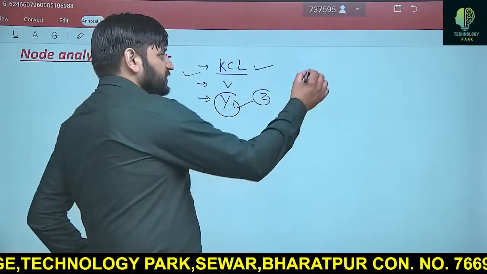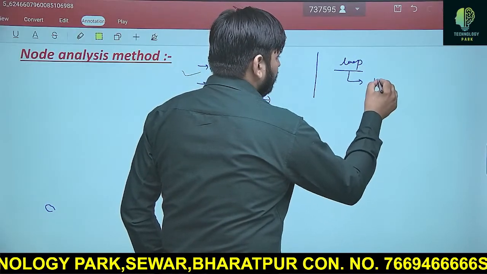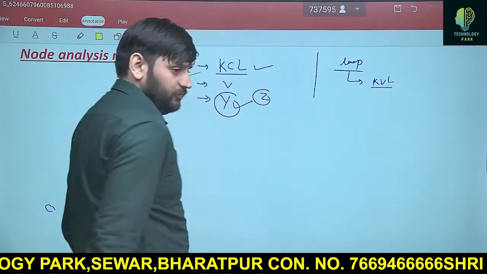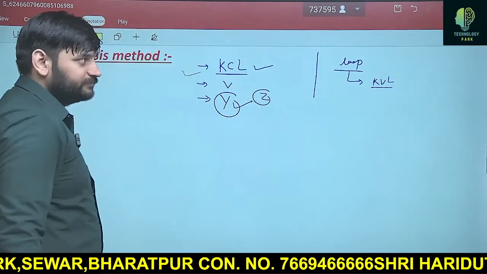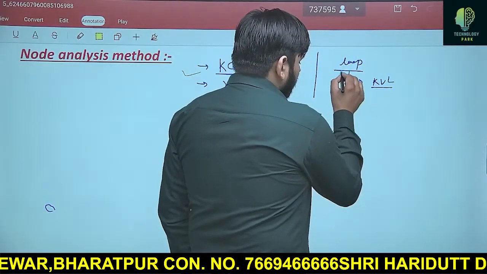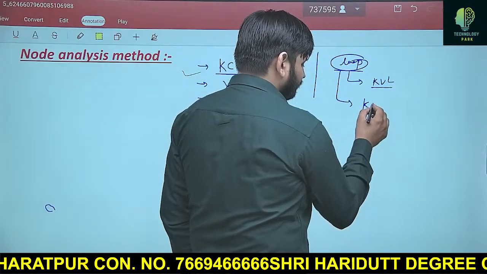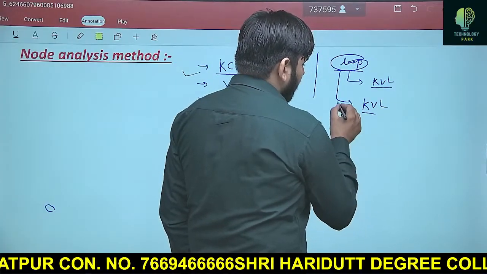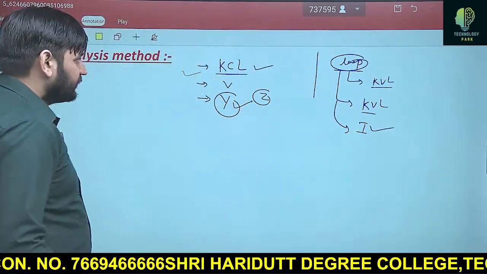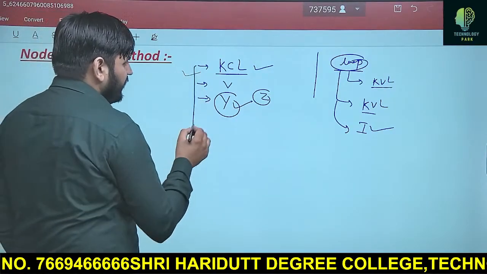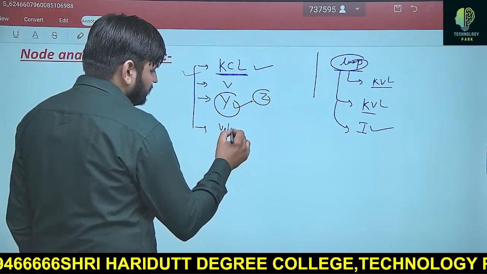एंड लास्ट क्लास में जो डिस्कस किया था हमने लूप एनालिसिस मेथड इज द बेस्ड ऑफ Kirchhoff voltage law and node analysis method is the base of Kirchhoff current law. In this method, loop analysis method, we use Kirchhoff voltage law and we calculate the value of electric current. Similarly, in this method, node analysis method is based on Kirchhoff current law and we calculate the value of electric voltage.